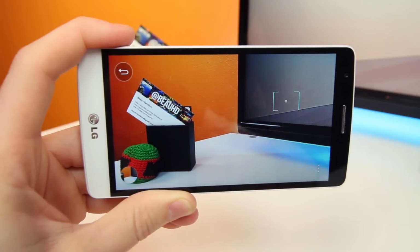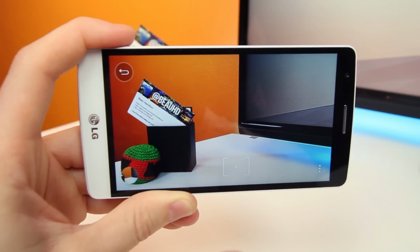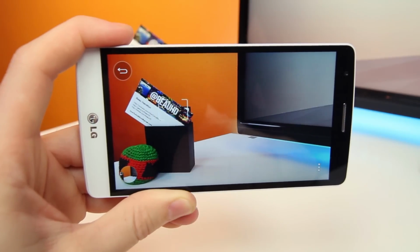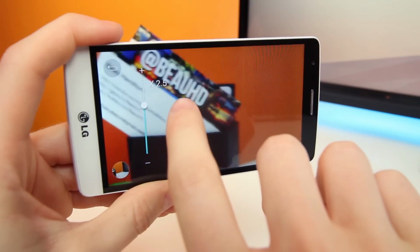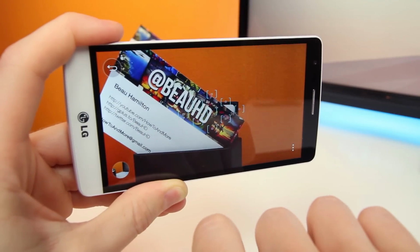And as I mentioned, the camera on the LG G3 Vigor does in fact have the laser autofocus sensor on the back, and it really does help speed up the focus on this phone. It focuses really fast. Basically you just tap on a subject and it focuses and snaps a picture almost instantly, but the camera quality isn't all that great.